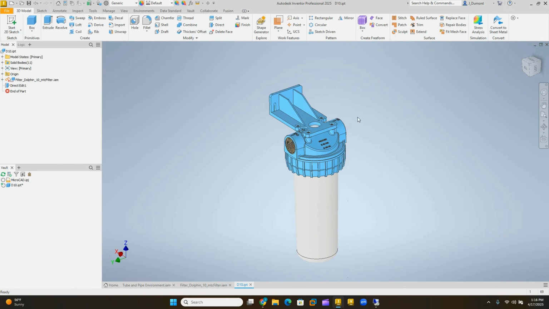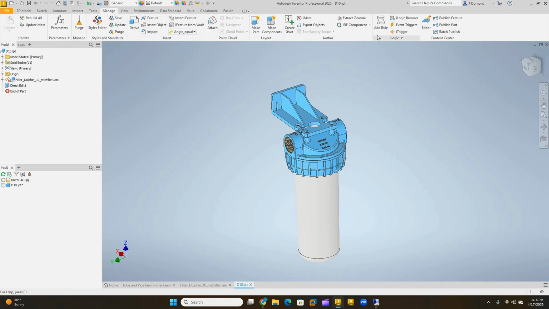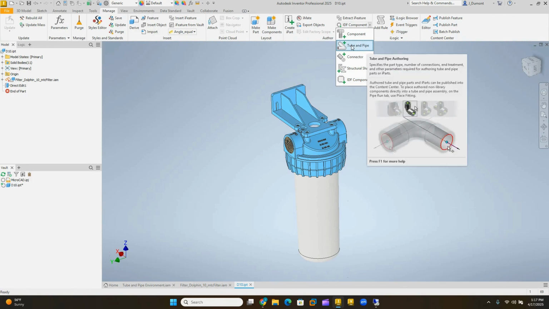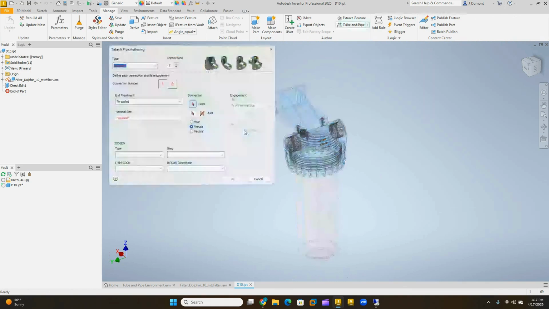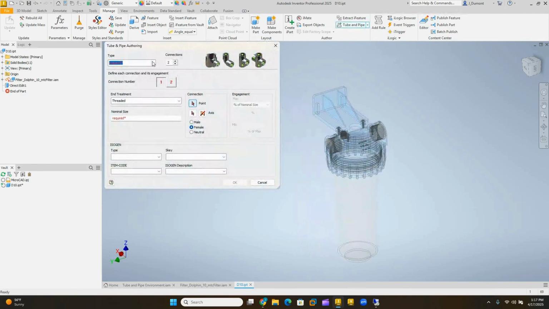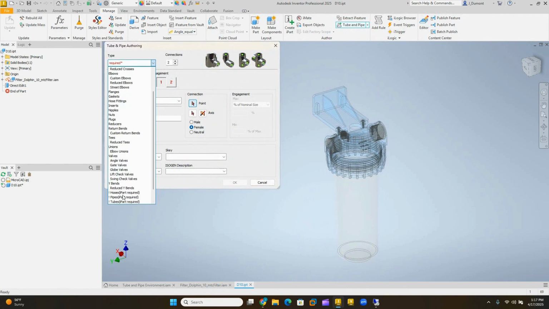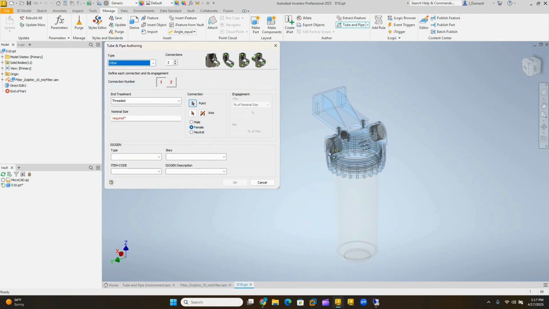Before I do that, in my manage ribbon, if you guys have not done this before, let me know. I'm going to author this for tube and pipe so it knows how to behave with fittings. I'm going to list this as other. I have 2 connections on the left and the right side.